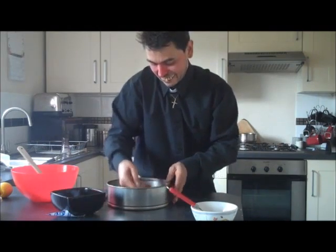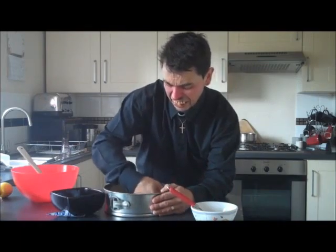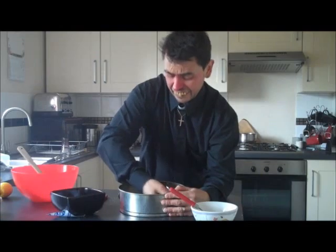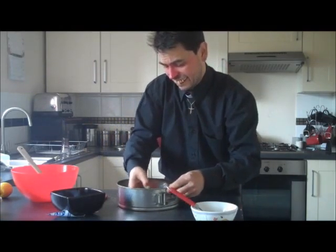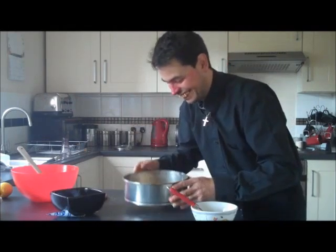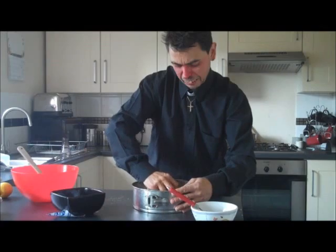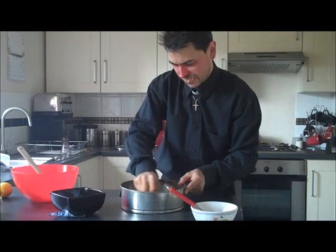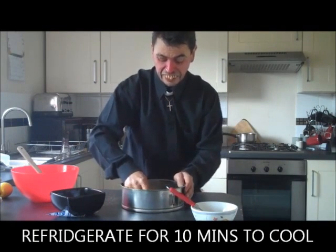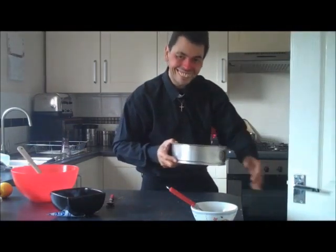Just do that — mix it all right around. You'll find that because the butter is hot at the moment you need to let it cool down, and as it cools down it will actually bind everything together. That's lovely, this is gorgeous. You'll see that now — it shouldn't fall out. There's your base. Just run the spoon around the top of it, just to flatten it off a little bit. Beautiful, absolutely gorgeous. Now what you need to do is pop this in the fridge, just to let it cool down for a few minutes while we do the filling.